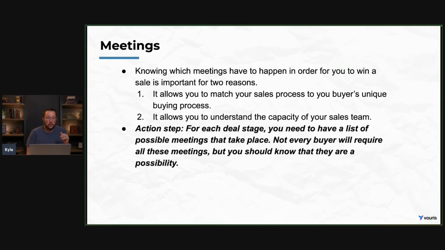All right. So for each deal stage, and I'll give you an option. This is choose your own adventure story, because I've met some people who like to do it the other way. For each deal stage, have a list of the possible meetings that could take place in that deal stage. Not every buyer is going to require every one of those meetings, but you should know that they are a possibility. You mark them as optional. So 2 ways to do this. Way 1 is how I just described. Let's write out your different deal stages, and then let's build out what meetings take place in those stages. That's how I like to do it, because it helps me stay really defined at a macro level of what's happening in the sales process overall.